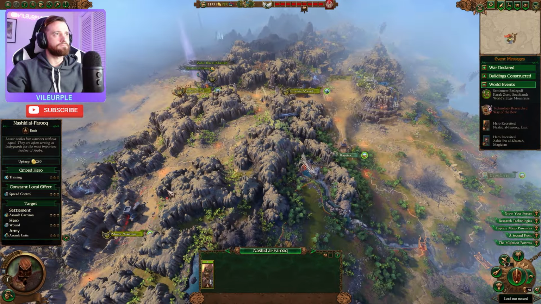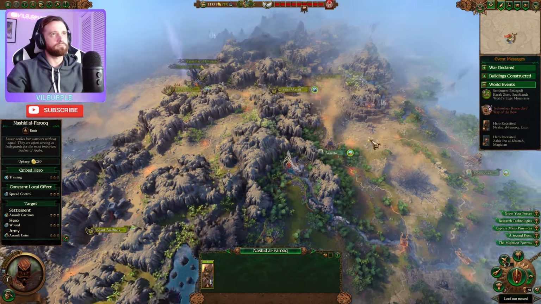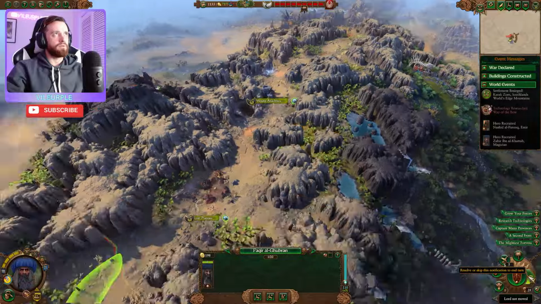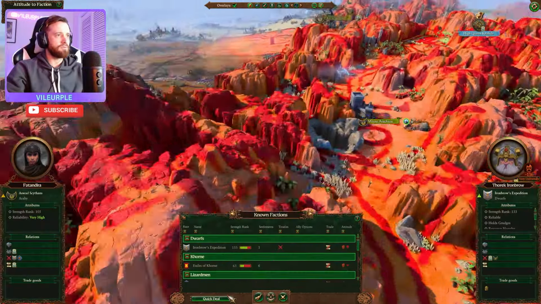You stand before the Sultan. Forward. Okay, we're not moving. That's fine. We're not moving. We ain't moving. Let's check some diplomacy. Quick deal.